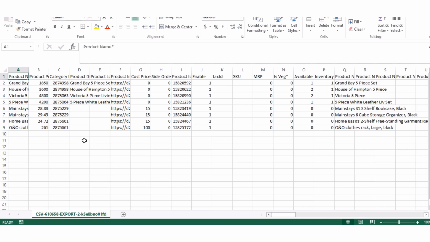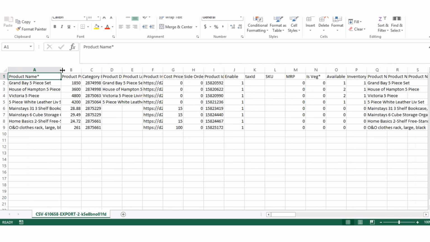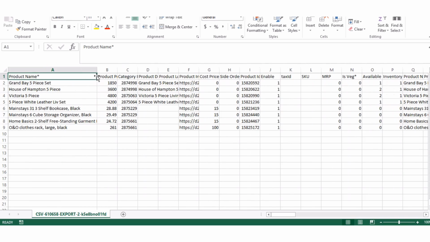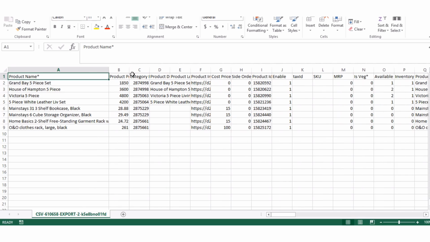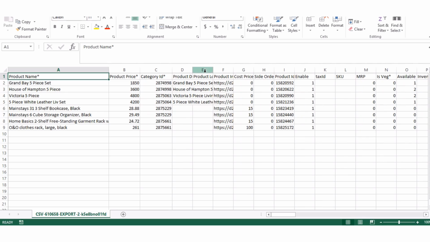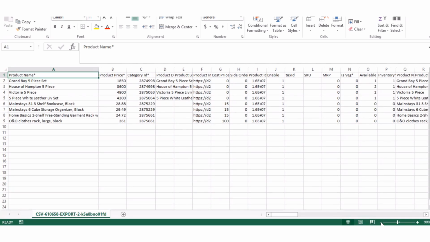So we're just going to make everything a bit more visible and easier to understand by expanding the columns once again. You basically want to make sure that you can see everything so you don't forget anything when you're inputting your information.